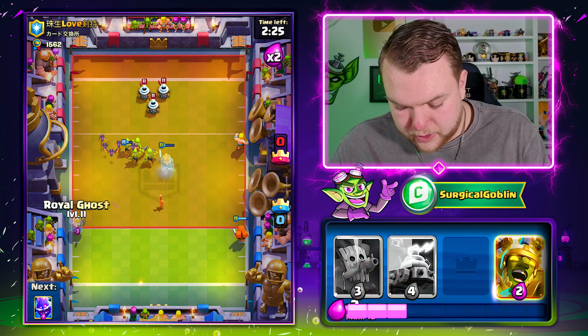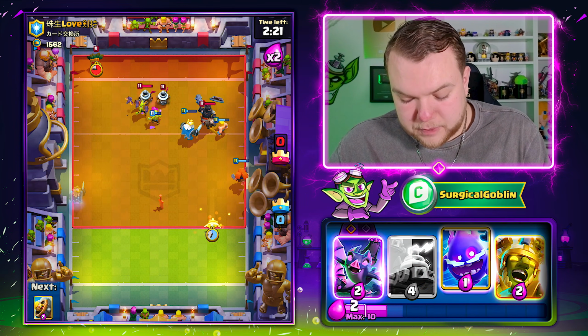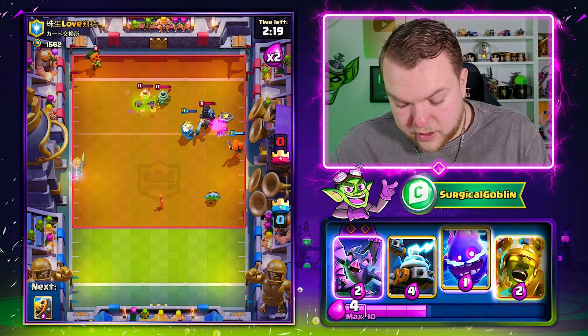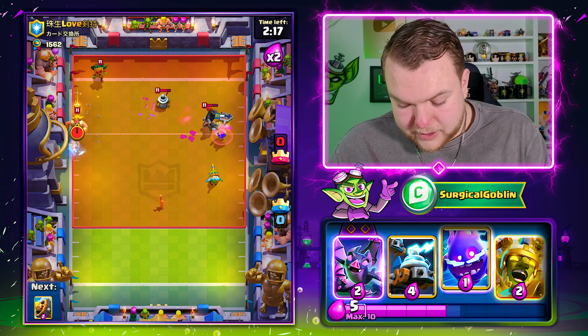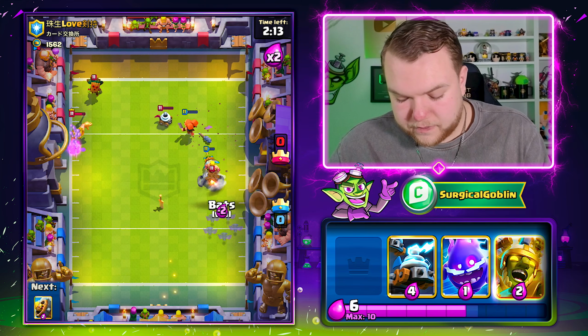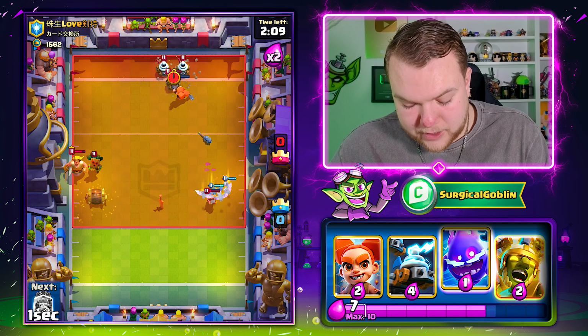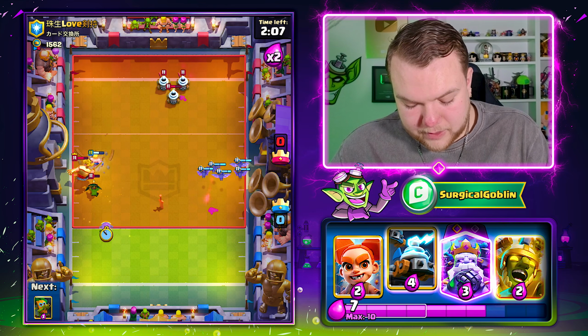Let's go with a Berserker right here. Let's go with a Ghost towards the left side. Let's try and keep the pressure as much as possible. That's a lot of spam onto the arena right now. Let's see if we can maybe sneak through, break through with something. Okay. Berserker stays alive. Wait a second. Berserker with 1 HP. Not gonna quite get there, but still a good situation.